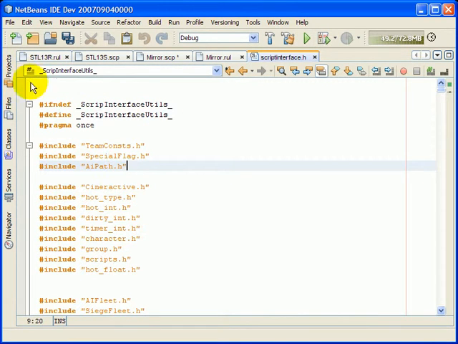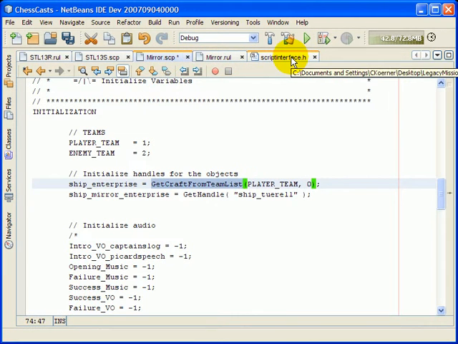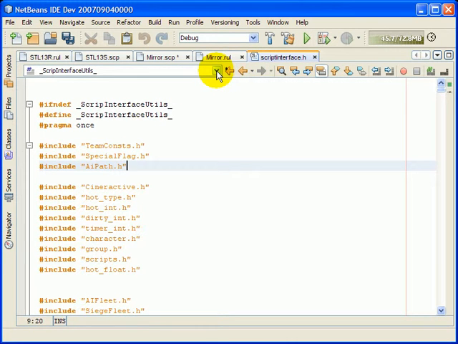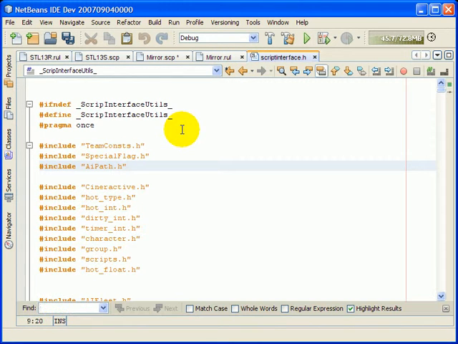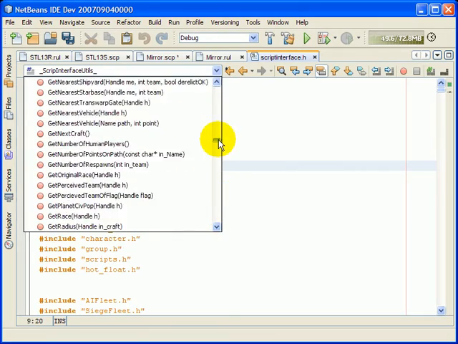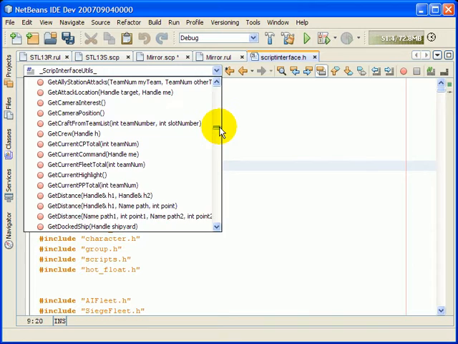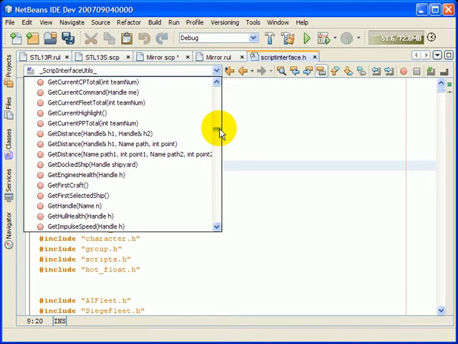So if I go into here, what was our function? Our function was getCraft from team list. You can do a Control F and search for it. I'm not going to do it that way because I'm using NetBeans, and it has a nice little drop down here, and I can go right to where I want.